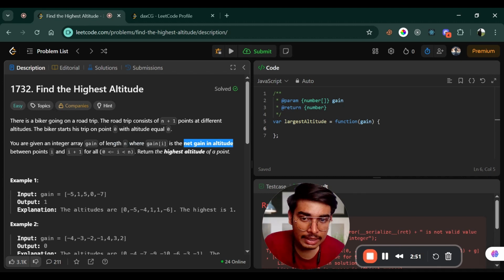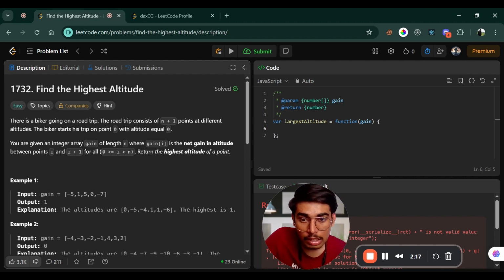Here is a twist. You can see that the question tries to play with us. Firstly they gave us n plus 1 points at different altitudes, but the array given is gain, which is saying that the differences between altitudes are stored in the array, not the altitude values directly. If altitude values were given directly, you could just compare and print the highest, but here we only have the gain in altitudes.